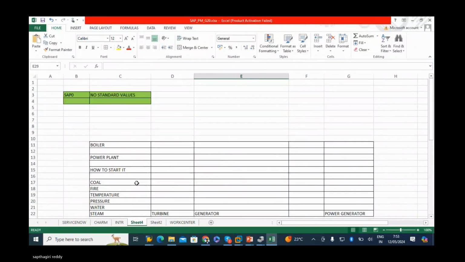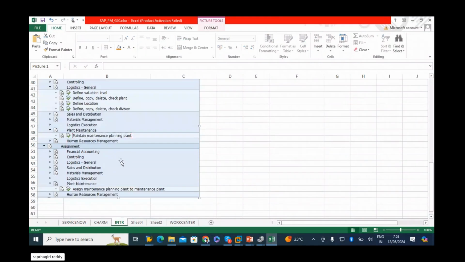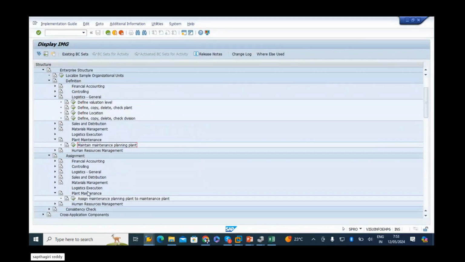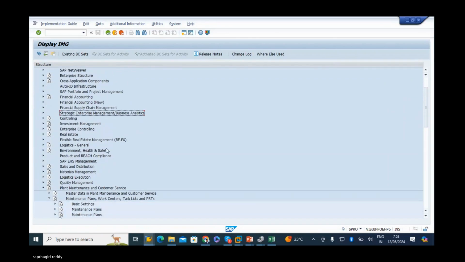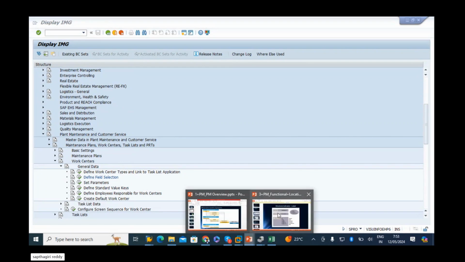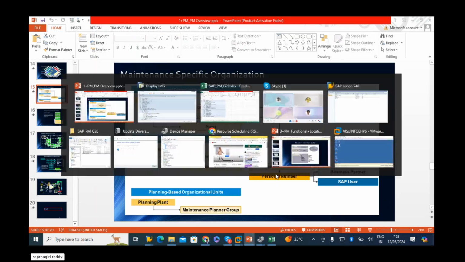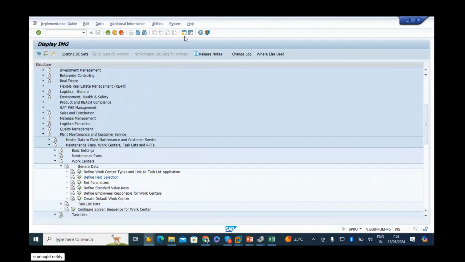Yes. Here I'll mention it. Yeah, assignment also we have done. Those are the two customizations done. Then I'll look at this organization structure with respect to the maintenance plant. The location is also defined now, and the main work center. I'll go to the main work center here. We were about to create it.